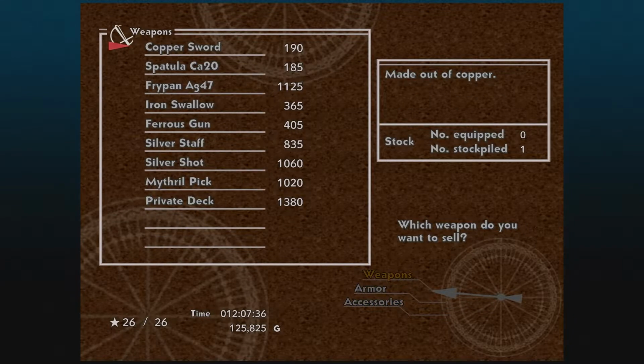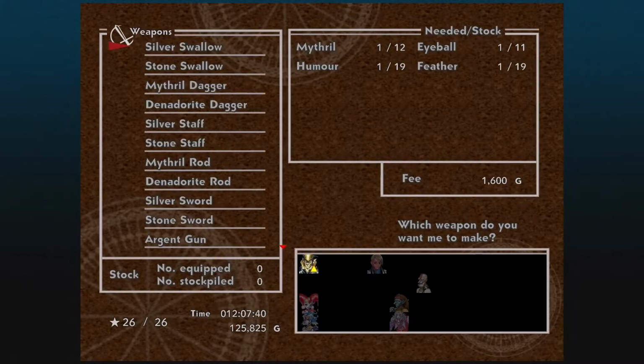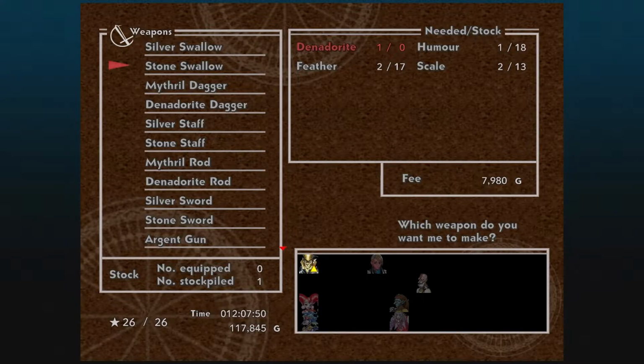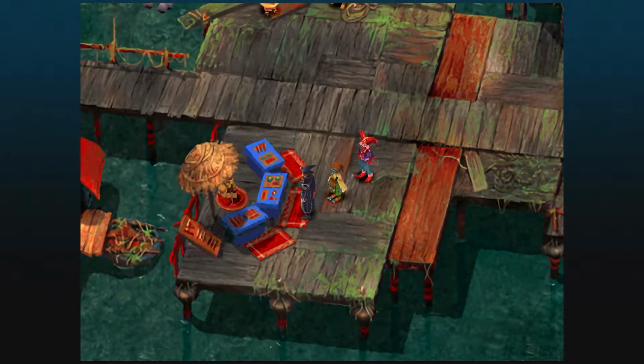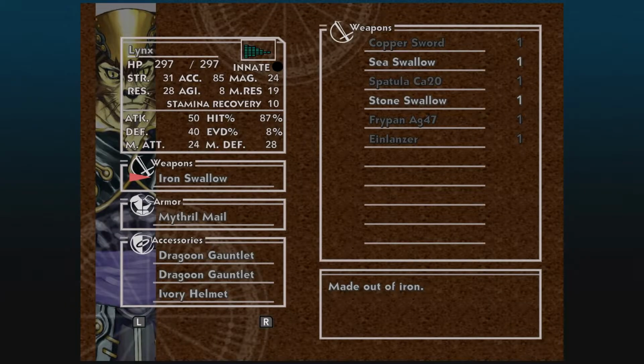And now with that denadorite, we should be able to forge just one stone equipment. And we're going to forge a stone swallow. Nice and easy. We will get more denadorites later on, don't you worry about that. Now that we have done this, there are some slight changes I would like to make to my equipment. The Iron Swallow will finally be replaced by the Stone Swallow.